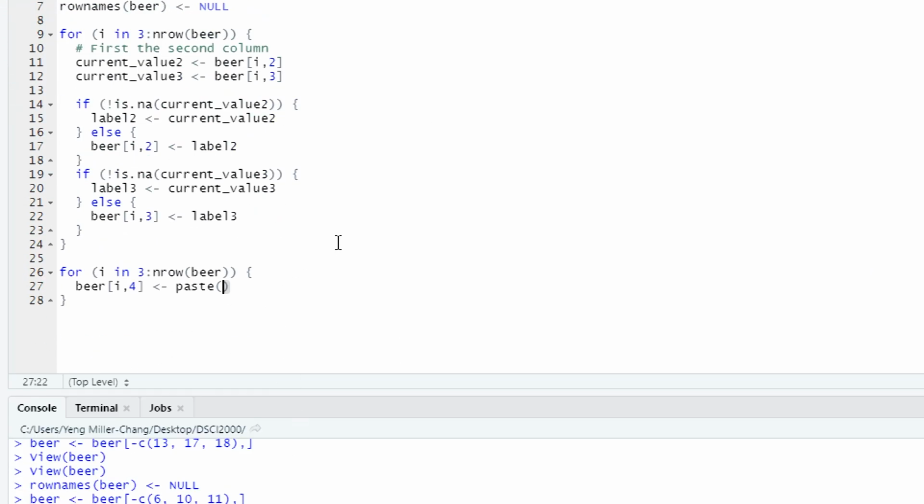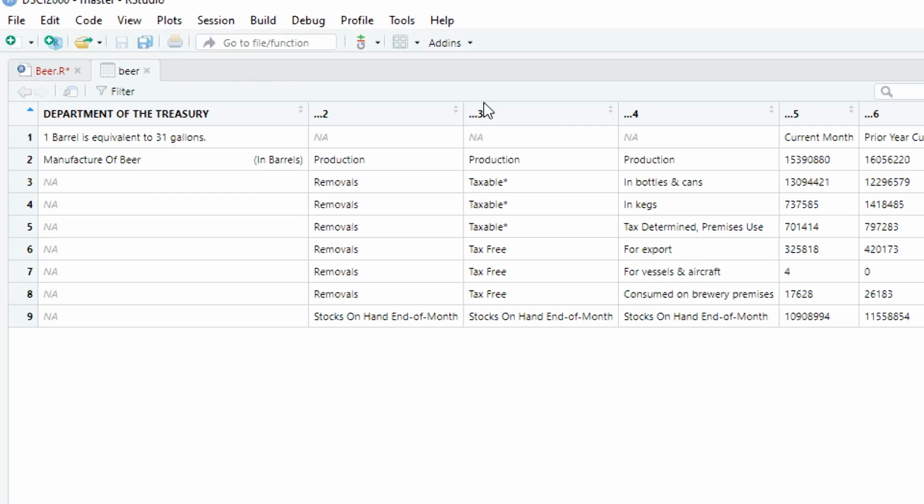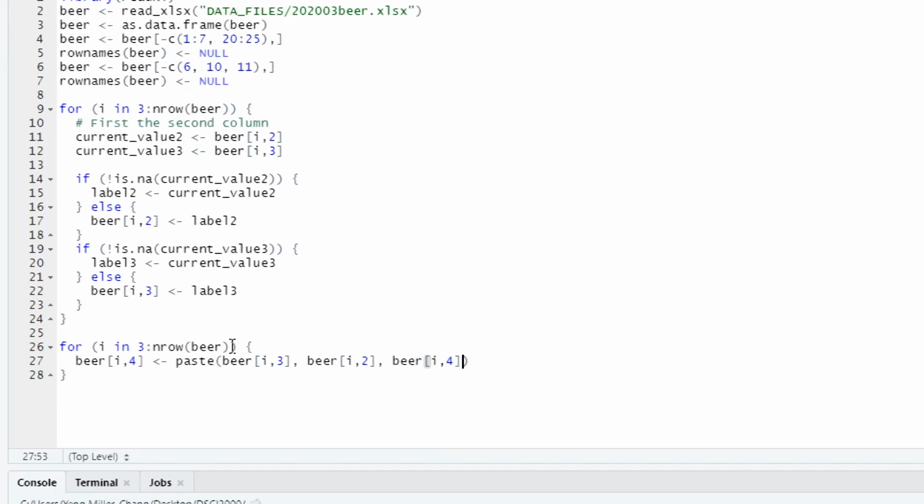So that will be i, 3, i, 2, and i, 4. In addition to this, I don't want this to happen all the way until the end. I only want it to happen from rows 3 through 8. So I will just change this n row beer to 8. And let's press Control Enter.